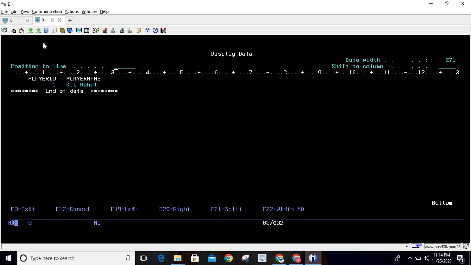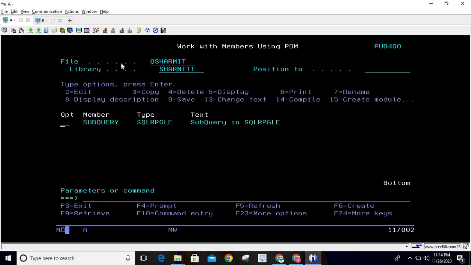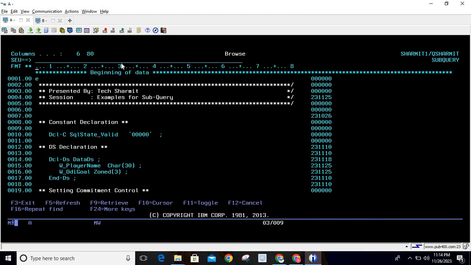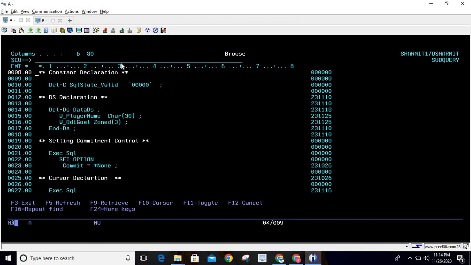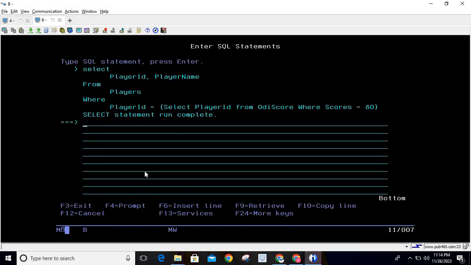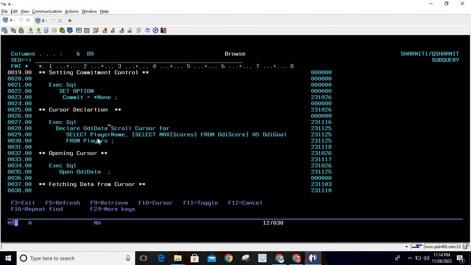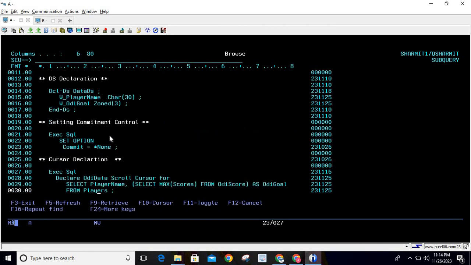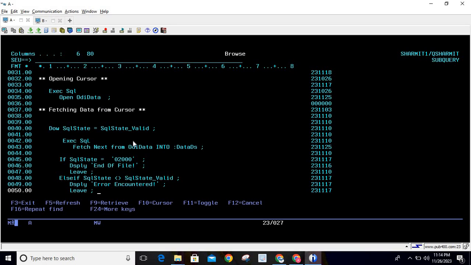Clear? Now the same thing, if you would like to run it over an SQL RPGLE program, I will just show you the place where you can make the changes, because this program we have discussed multiple times. So in this program you can directly go to your cursor portion and just replace this query with your new query. You can use the same query here as well, and as per your query selection you can declare your host variable, either the data structure or the variable, then just pass that data structure or variable at the time of fetching the query data.